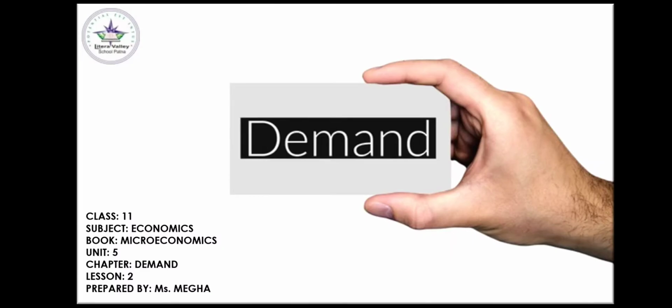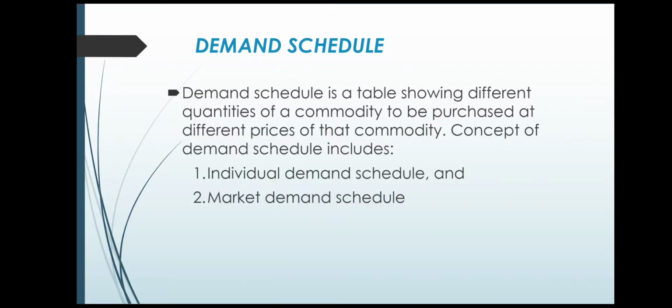Good morning, dear students. Today we shall begin with the second part of the chapter Demand. In the previous class, we had studied about the meaning of demand, meaning of quantity demanded, and the two types of demand, that is, individual demand and market demand. So let us proceed. The topic for today is demand schedule.